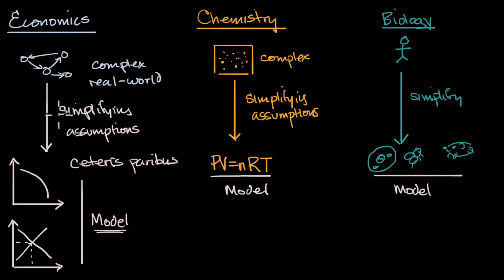But in economics, you can't take a thousand different economies that look very similar in what you think matters and then apply some type of economic prescription to half of them and then see what happens to see whether your model is exactly true or whether your prescription for what makes an economy grow faster actually works.